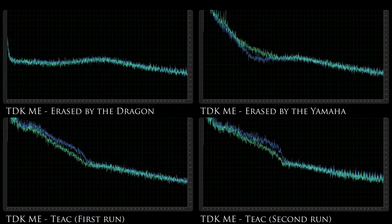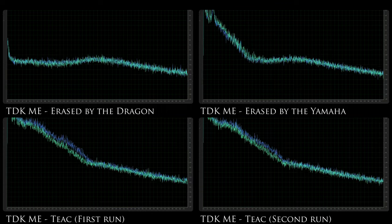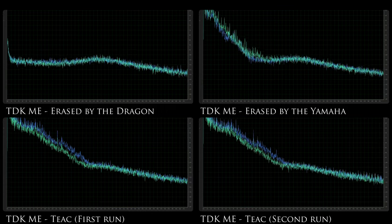Type 4 was a disaster, really, at least for the Yamaha and the TEC. The Dragon did a cracking job again, but the Yamaha and the TEC were rubbish. Not even a second run changed anything.